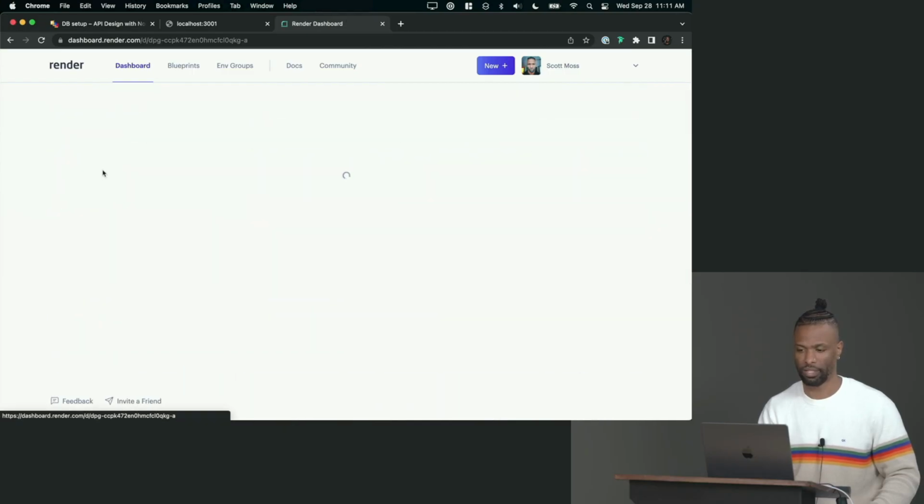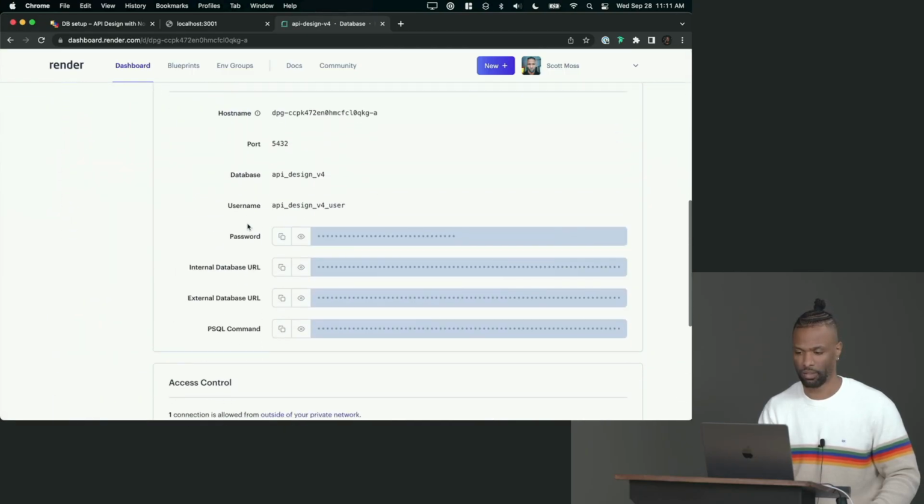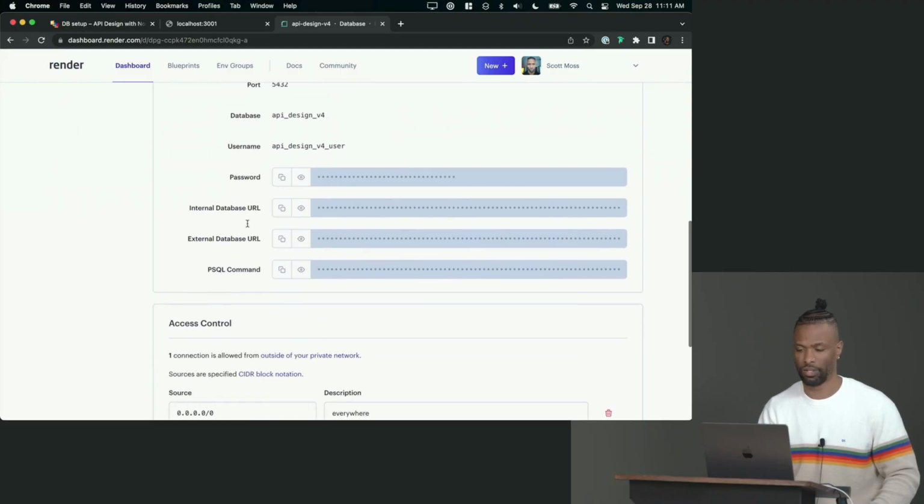Once you have that, you'll have a database, and you can scroll down and you'll see all these different links. Make sure you copy the external database URL link. You do not want the internal one. The internal one is probably only functional inside of a firewall or a VPC. It doesn't allow external IP addresses. It might rotate its URL frequently, so it changes. So you don't want to use the internal one. It pretty much means it won't work externally. Use the external one.